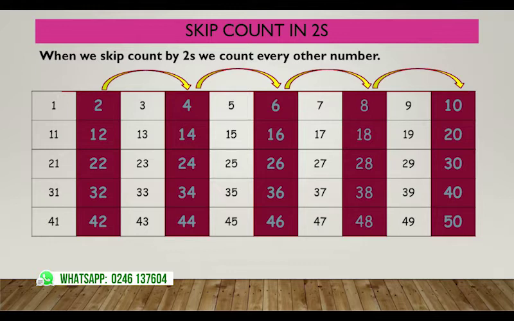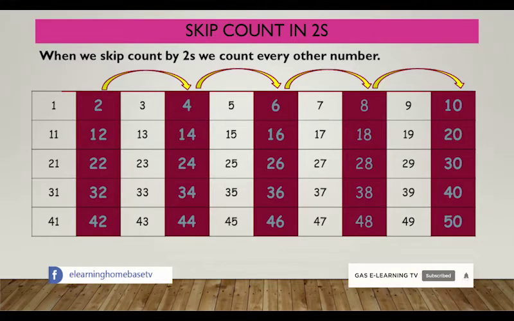From 10, we skip 11 and move straight to 12. From 12, we skip 13 to 14. From 14, we skip 15 to 16. From 16, we skip 17 to 18. From 18, we skip 19 to 20. From 20, we skip 21 to 22. We skip 23 to 24. We skip 25 to 26.